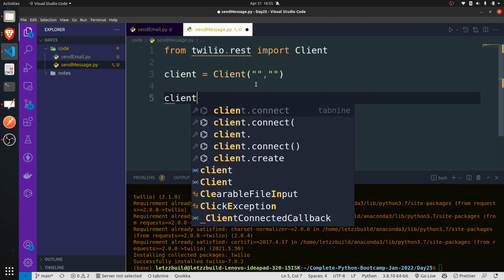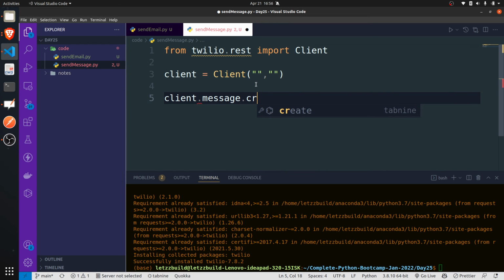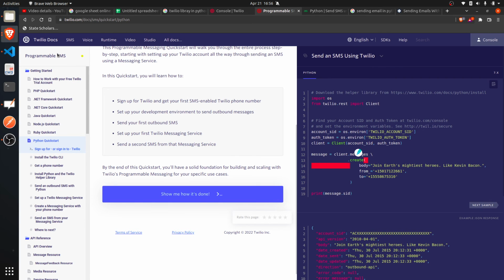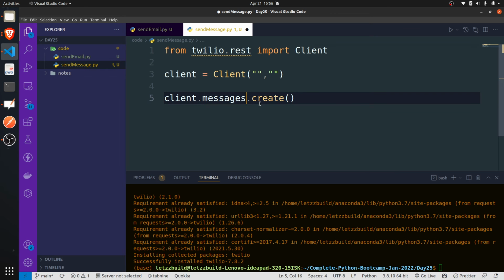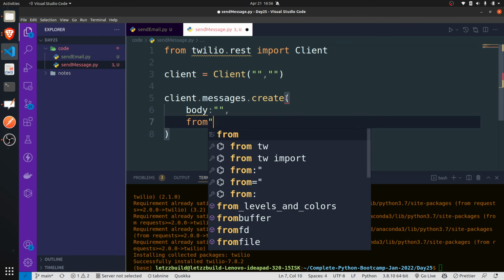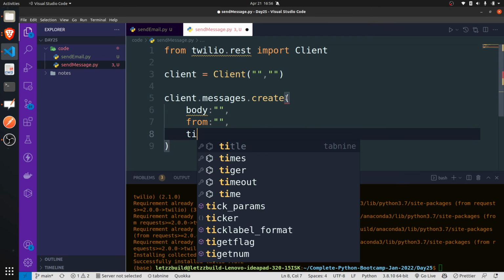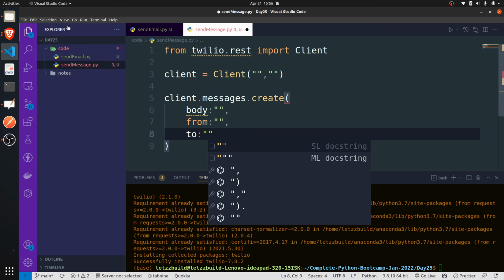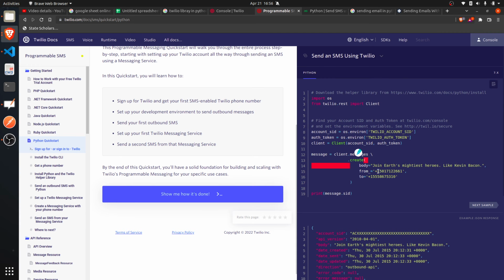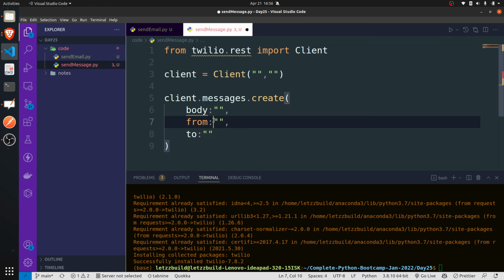Client.messages.create, and body, from, to. That's it. We have create, we have body. What body you want to write, you can write here. You write the mobile number you want to send from here, and you should actually write to. Very simple, nothing much difficult. But mention the country code also, like this. They have told +91, and all these things should be there. Equals to should be there here, so I forgot equals to, I feel. So it was giving me the error.